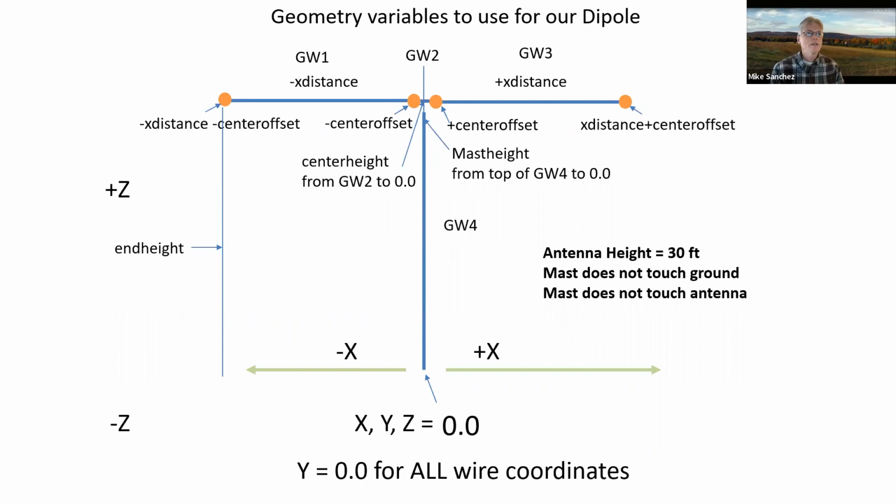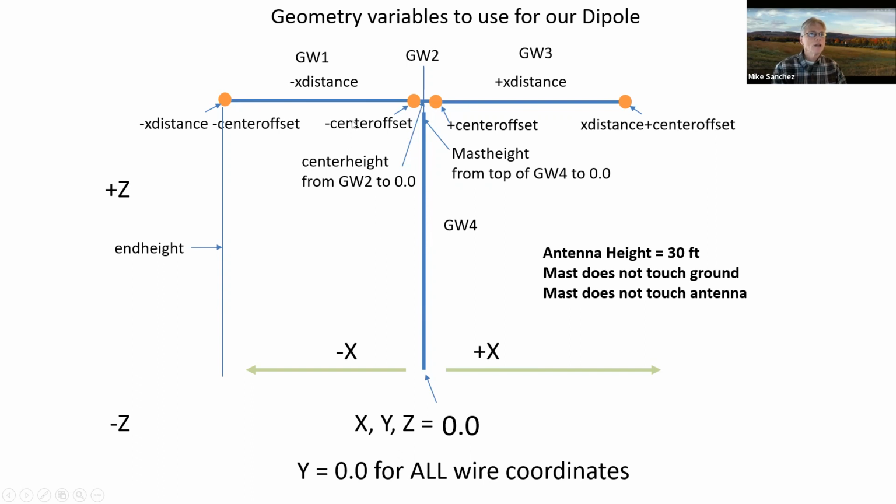So here is our flat top dipole, and now it's the same flat top dipole we had at the last class. We still have 3 wires plus a mast, making up a total of 4 wires. The antenna part is 3 wires: the left leg, the right leg, and the center. And the coordinates, which are relevant because the wires are programmed with coordinates, are 4 coordinates plus the coordinates associated with the mast.